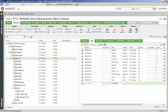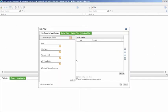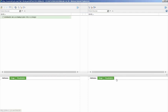And the last thing I'm going to take a closer look at is the comparison that we have directly between different versions of an object. So if I come up here and select our anti-lock braking system WT part and come to compare, I can compare the part structures basically board to board. So from here, I'm going to select a baseline version of the object that we have in existence. Currently, I'm just going to select our baseline A2 version, and I'm going to pair that directly to the brake assembly version that we've been looking at previously. So now that I've selected that, I'm just going to hit OK.